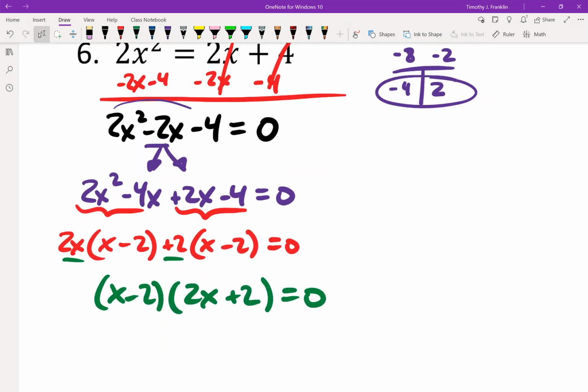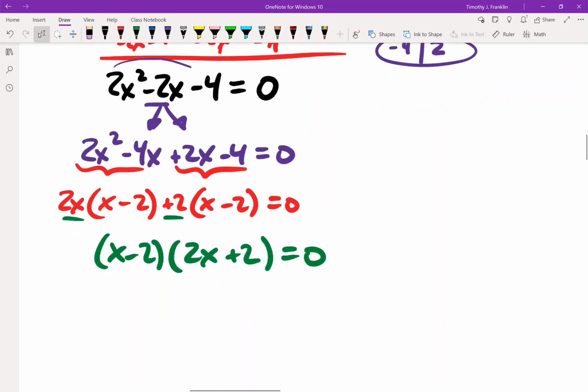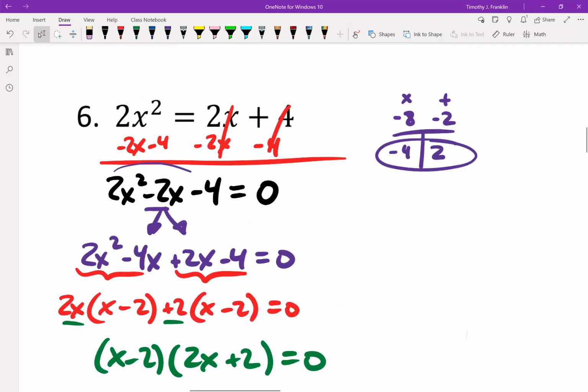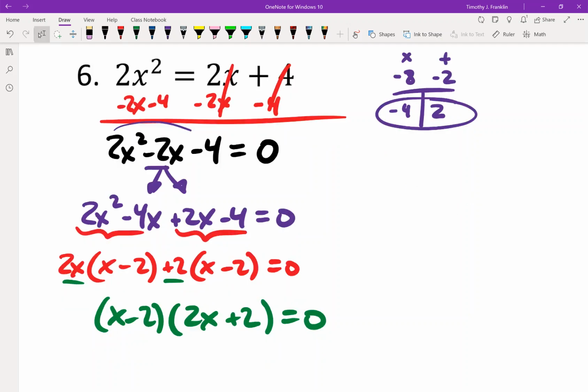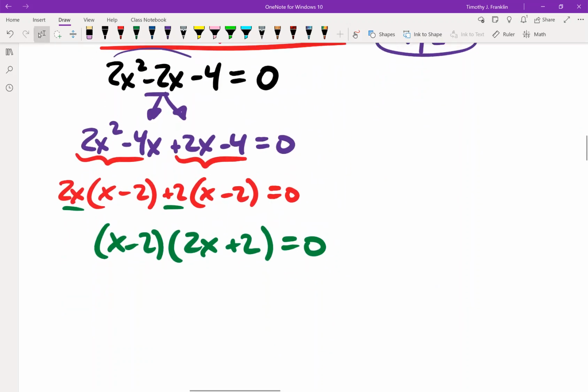And yes, looking for a GCF at the beginning would have made that process slightly easier, so feel free to do that if you like. But it is not 100% necessary. It's only necessary if you can take a variable out. So if all of these had an extra x, if it was something like 2x cubed minus 2x squared minus 4x, well then we would have to take a GCF of at least an x out because we would have 3 solutions in that case. But we are just looking at quadratic equations here, so you won't have any like that.